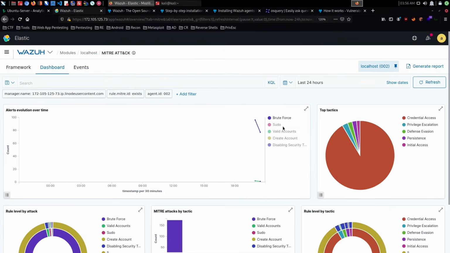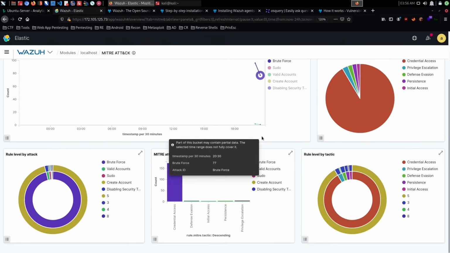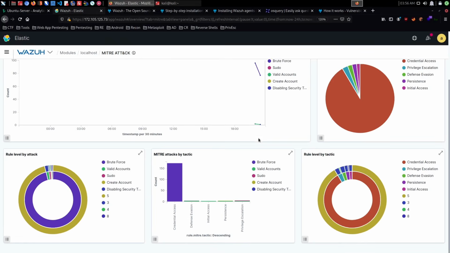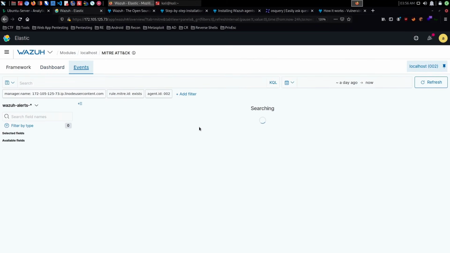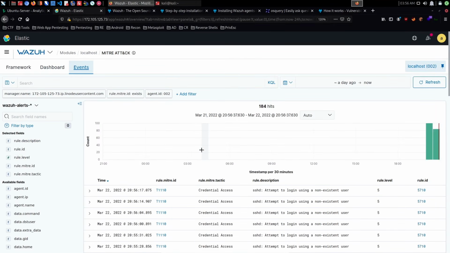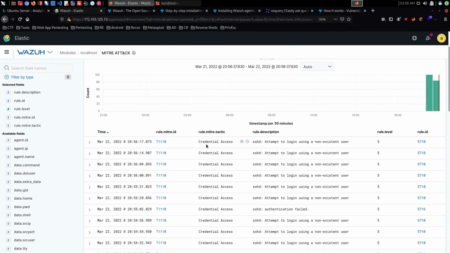And in this case, it gives us the type of alerts. In this case, they are brute force attack alerts. And the same thing it does here, brute force, brute force. So we know what the issue is. And of course, you can expand the actual range here. In my case, I'm showing the last 24 hours, and you can get the same information from the events. The only difference, as you'll see from the columns, is you'll actually get the Mitre ATT&CK ID. That's the tactic ID, and then the actual name, and you get it right over here.